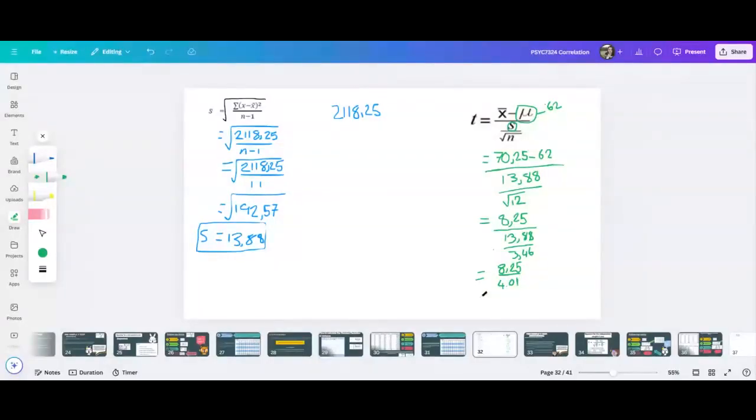Okay, and then now we can do the final little calculation to get our t-value. 8.25 divided by 4.01. Should be 2 point something. 2.06. Excellent. You'll find a lot of the time that t-values with the sample size that you guys have to calculate are within this 2 range. 2 point something. Okay. Lovely. So we've worked that out, and then the purpose of that would be to go and compare it to our critical value so that we get answers.